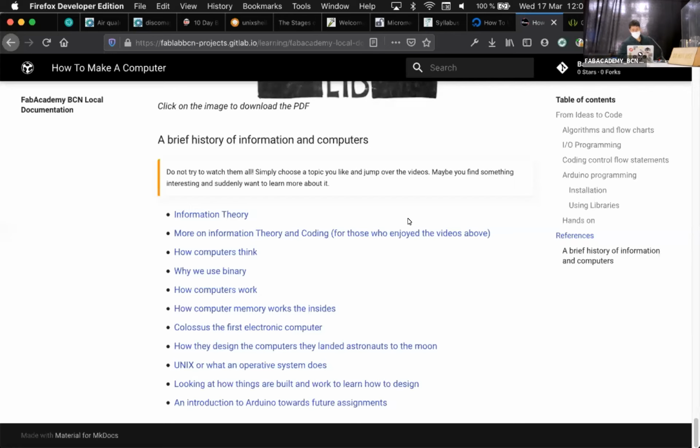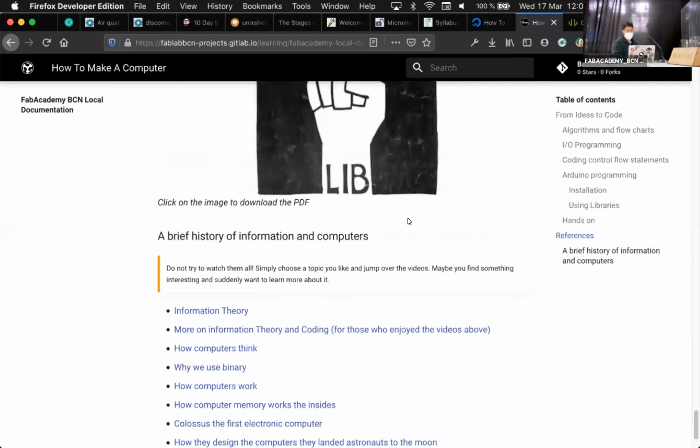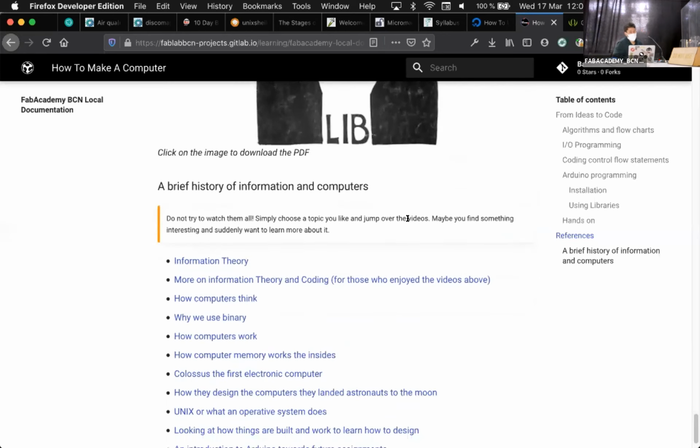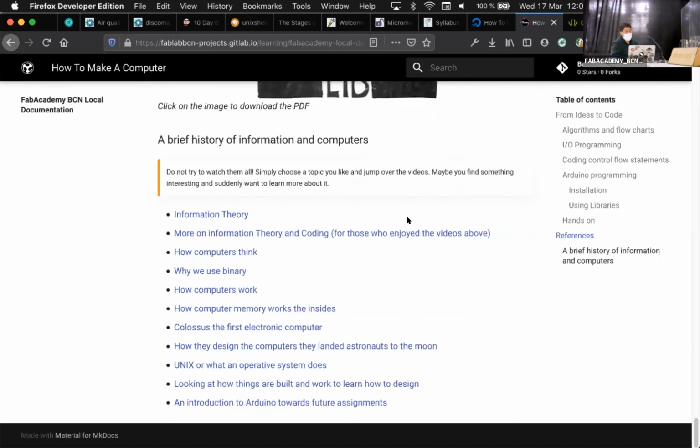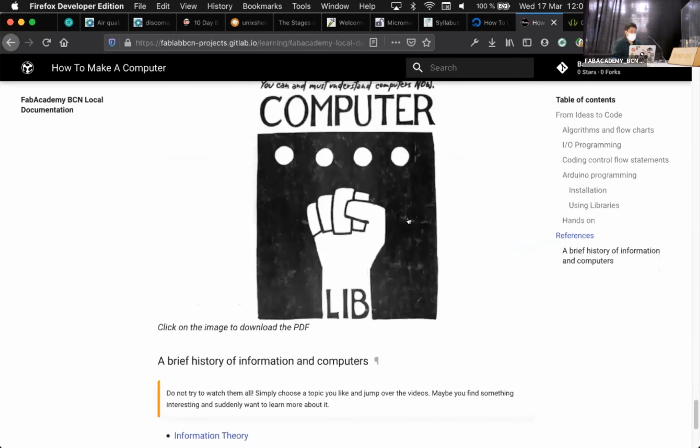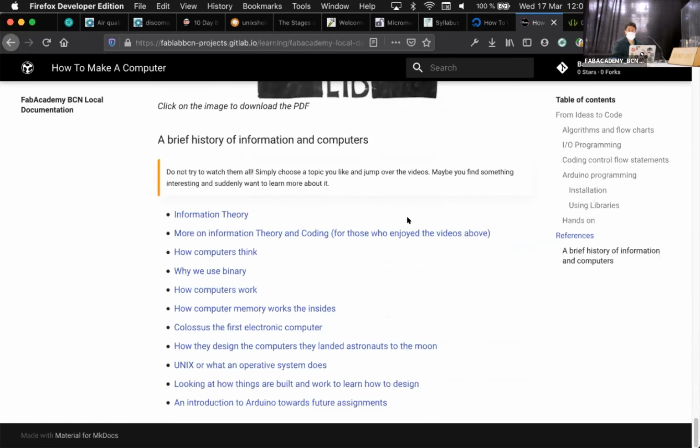Sorry, the live and new hybrid models are a little complex. So I'm just sharing some references, if you want to have a look at them. Again, there are a lot of videos and a lot of references. If you want to spend some time looking at them, but don't try to watch them all, it's a lot of information.